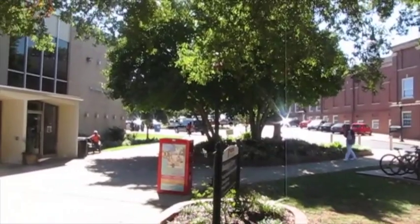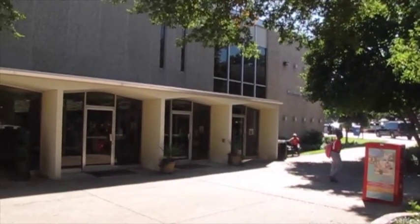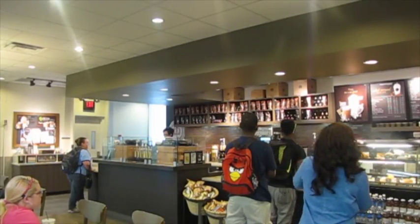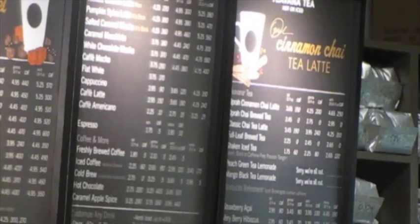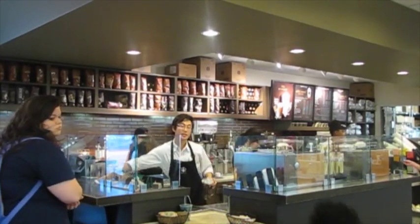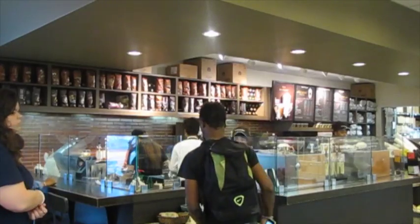If Einstein's isn't your cup of coffee, we've also got another place to get your caffeine buzz. Conveniently located in our own Woodward Felix Library, we have a fully functioning Starbucks open daily, with classics such as café lattes and java chip frappuccinos, as well as all the seasonal favorites, limited edition beverages, and baked goods. During the week you can get your Starbucks fix until 11 p.m. for those late-night study sessions.